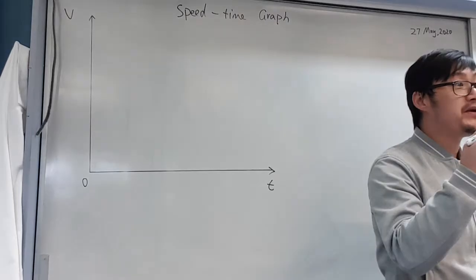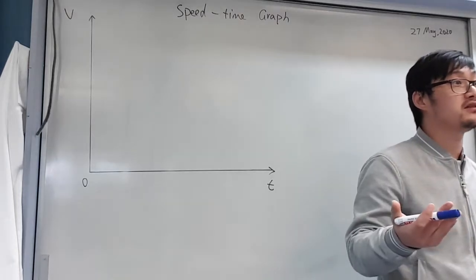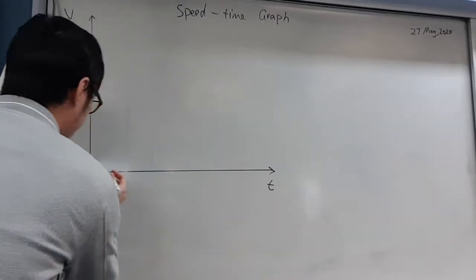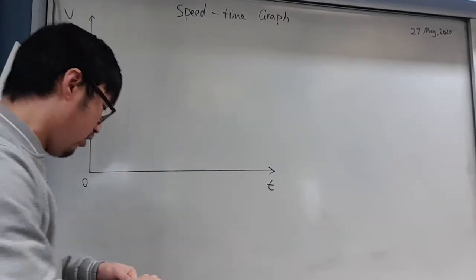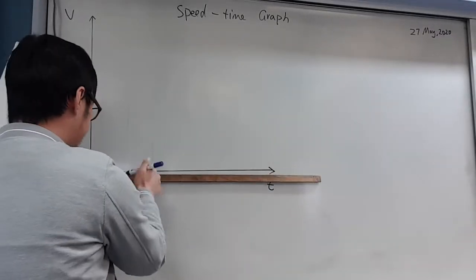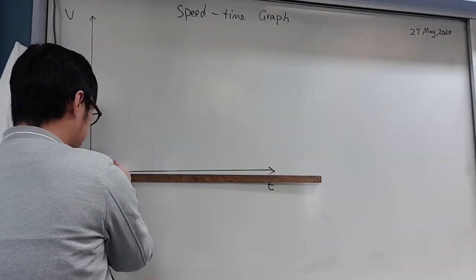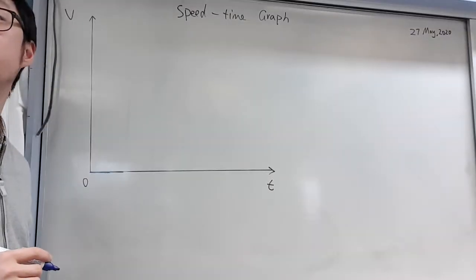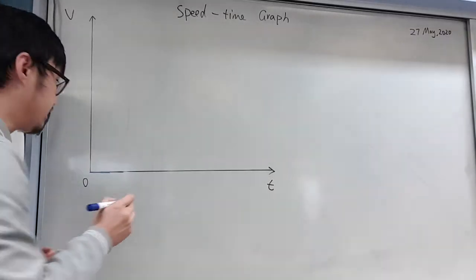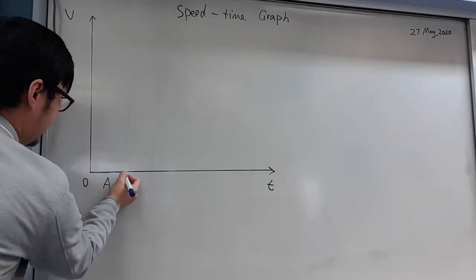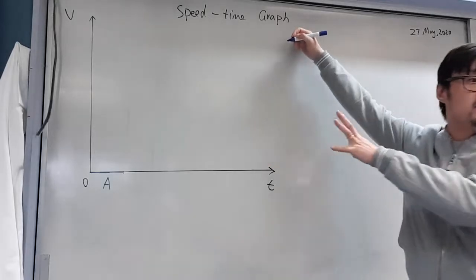Yeah, so it's speed, right? If it's stationary, how big is speed? Zero. Speed is 0. If speed is 0, and this is 0 over here, then if it's stationary, it has to be just a horizontal line on the bottom. That's going to be my stationary. Does that make sense? Okay, so let's say here, section A. Yeah, you can copy this down into your notes.